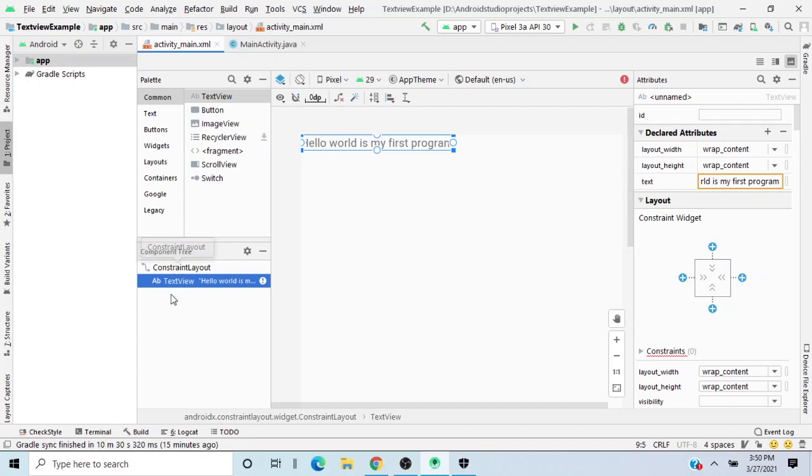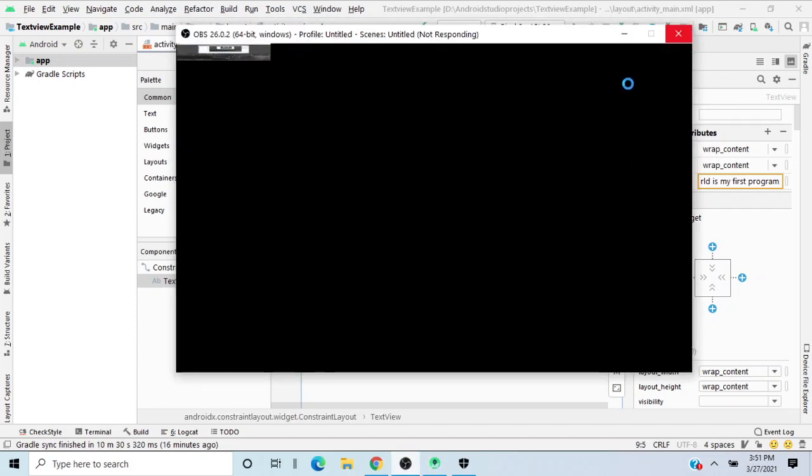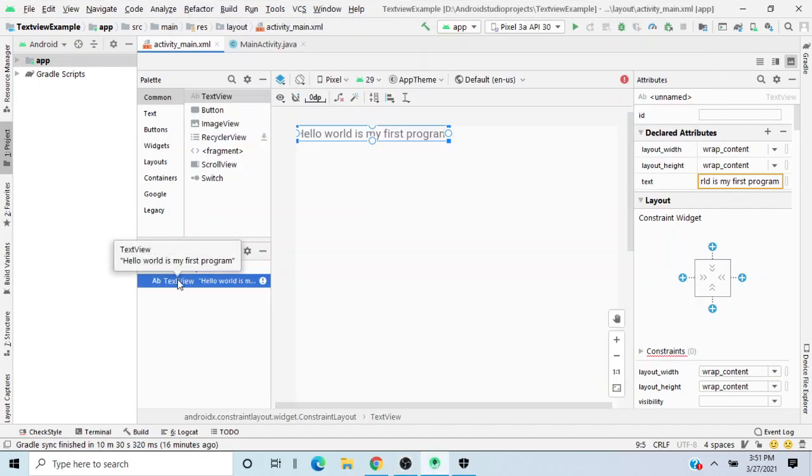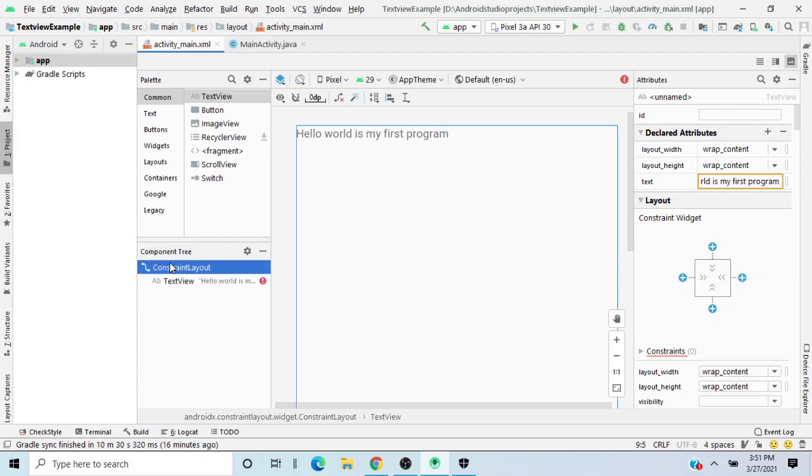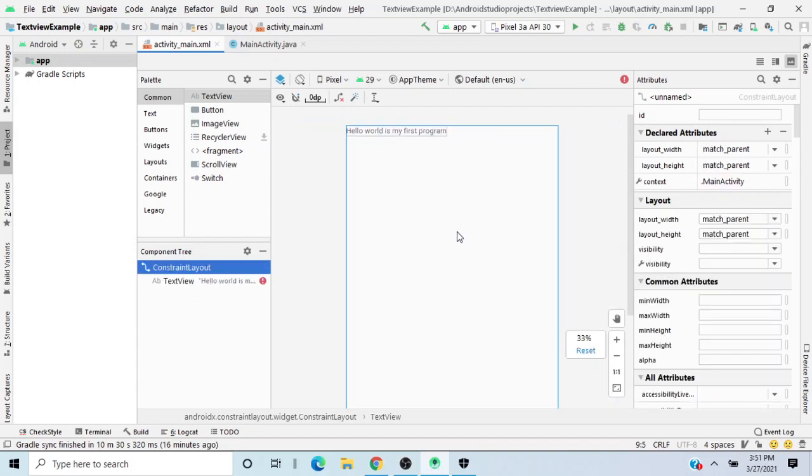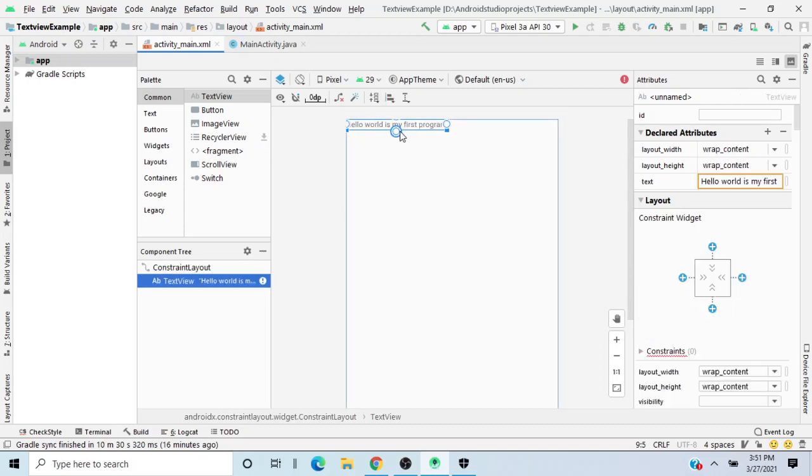Now if I want to make the text view be in the middle of the constraint layout, which is the whole application layout over here, then I may do so by dragging this thing to the bottom of our application.